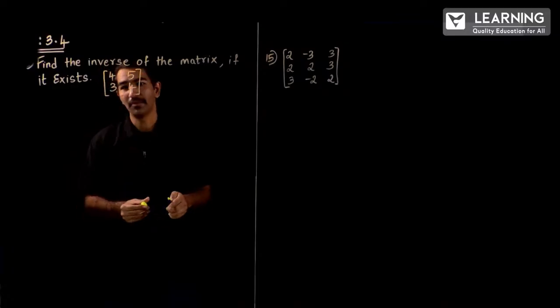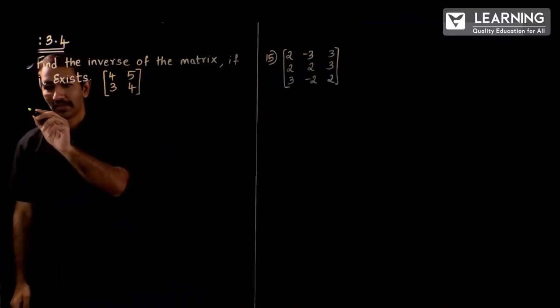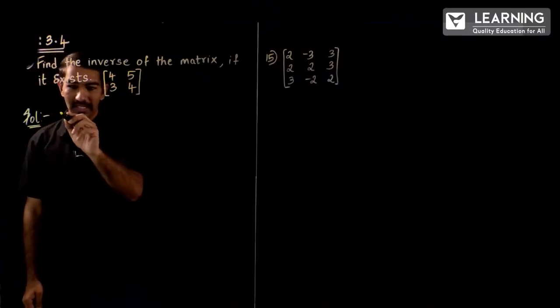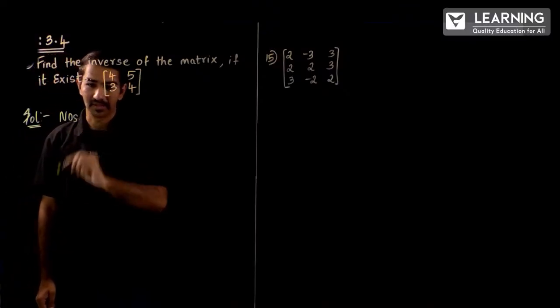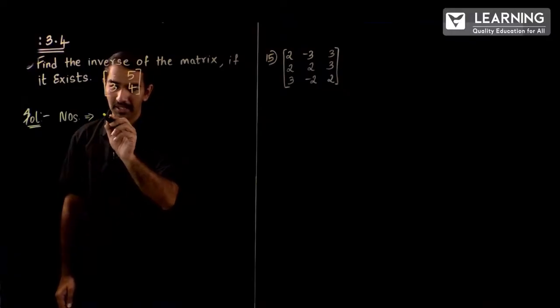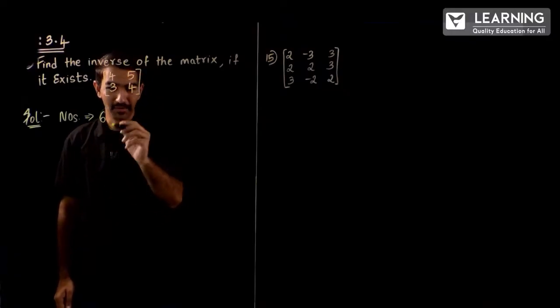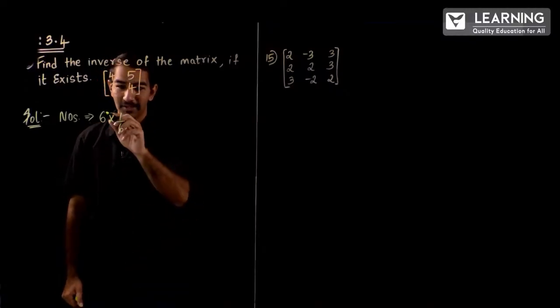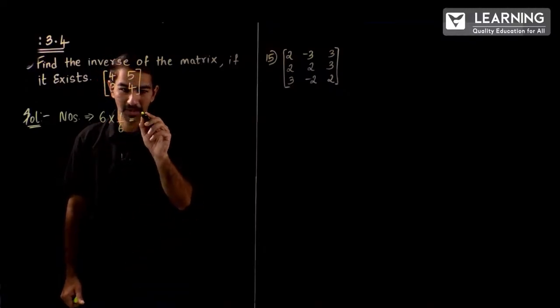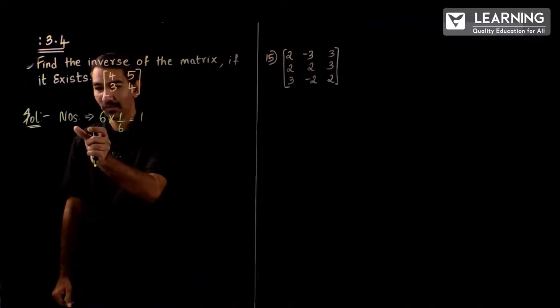So the relationship we have seen in the synopsis, students. Solution. So first let us see with respect to the numbers. For example, if you take a number 6, the inverse of this number would be equal to 1 by 6, correct? So now 6 and 6 will get cancelled, this will be equal to 1. This is in numbers.